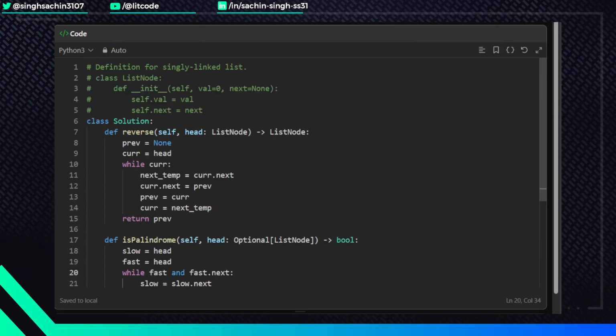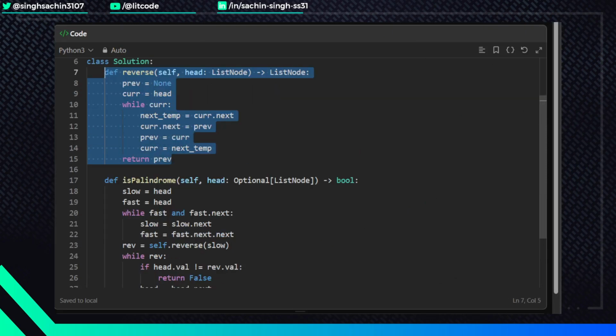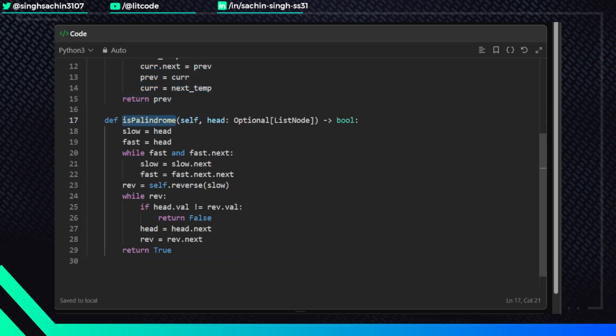If you see what I have done, I've created a helper function to reverse the linked list. We'll check out this in a minute. This was the main method of the question, in which we are using two pointers, slow and fast, and both initialized to the given head as we saw in the explanation. Next, we are tracking the fast pointer, because that is the pointer which will be moving out of the range. At each step we are moving the slow pointer by one, and the fast pointer by two steps. As soon as your fast pointer overflows, you will know that slow pointer is pointing to the node from where we want to reverse the linked list.